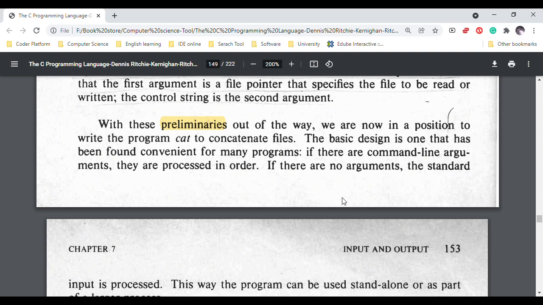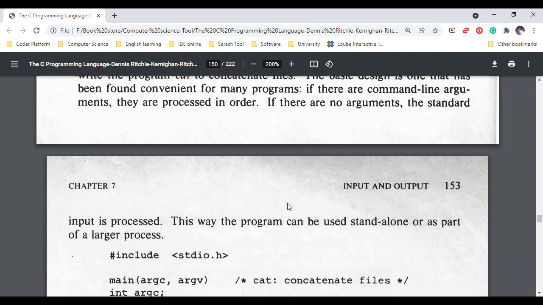With these preliminaries out of the way, we are now in a position to write the program cat to concatenate files. The basic design is one that has been found convenient for many programs.